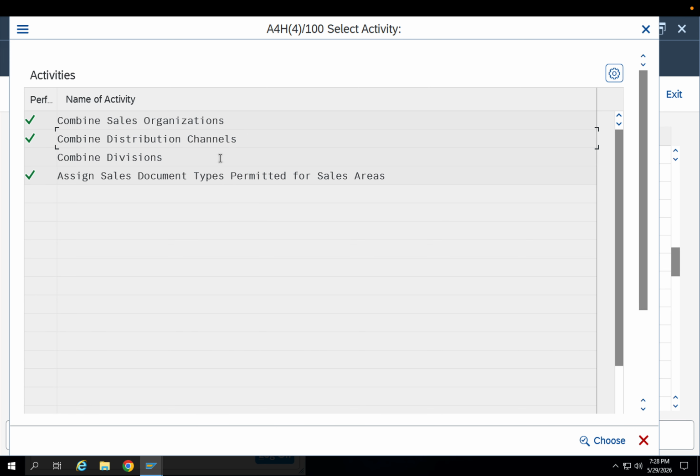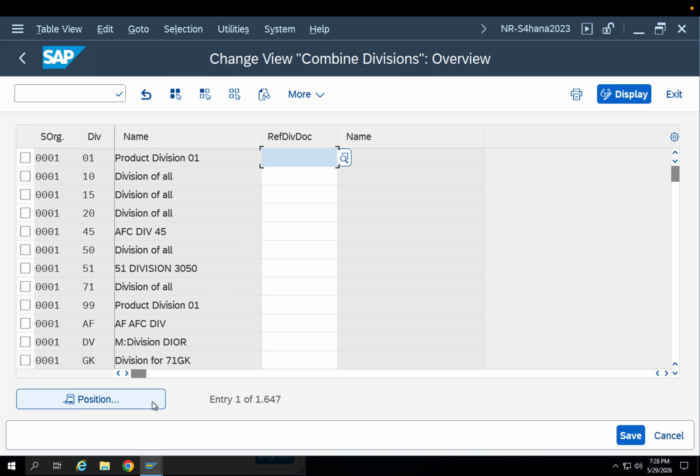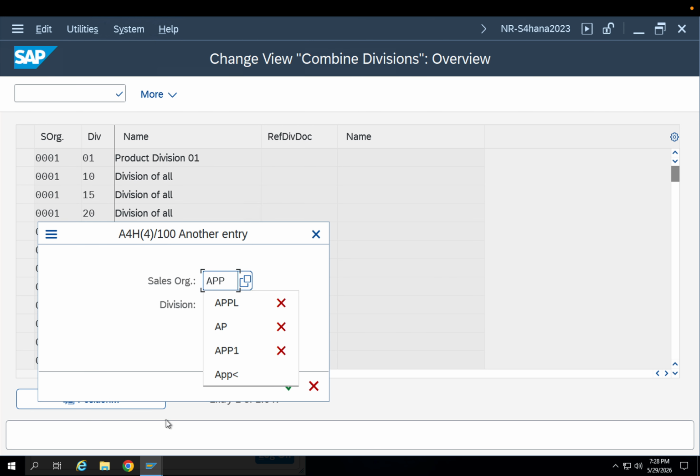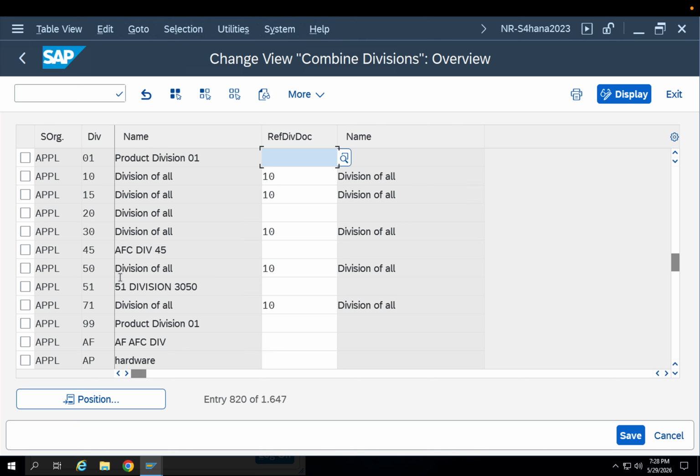Okay, so the setup is done. Now go to division and see APPL, AP, APPL, AP and AP. So this setup I have done now.